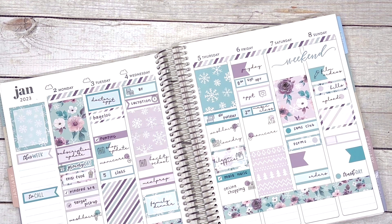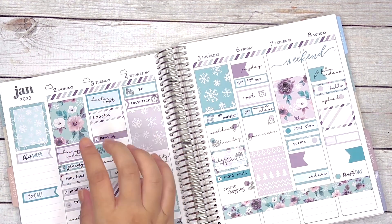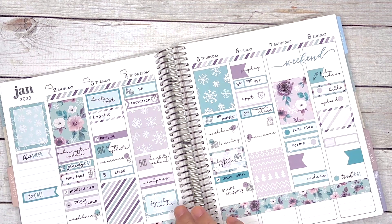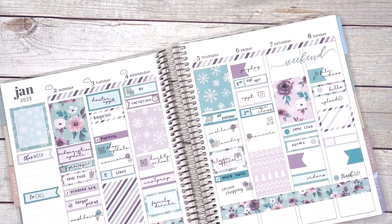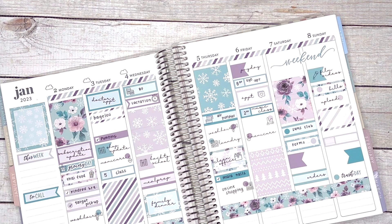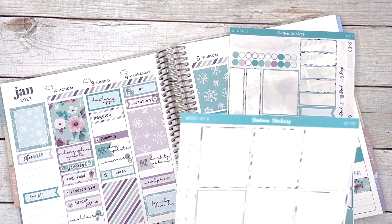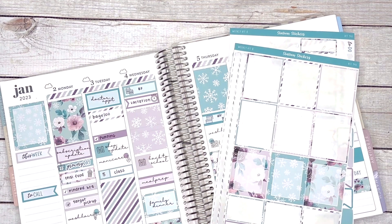Sorry this is all scattered — I'm very sleep deprived but I wanted to get this done. After this week I'm going to be putting in little cute photos into all these open boxes, so it'll be like little frames from each day. It's going to be more memory keeping. I mean, it was already before because it was a lot of stickers and stuff — none of this is necessary to get your stuff done for the week, but for me it's a fun activity, it gives me joy. I also have two sheets left that I ended up not using since I had the weather stickers — I'll put those into storage.